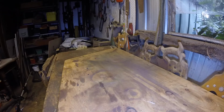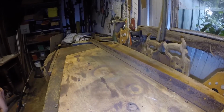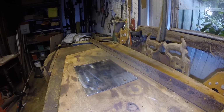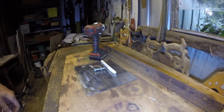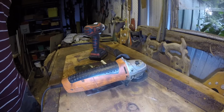Okay, so let's try and make our little cheap tool to pull star pickets out of the ground. We're going to need a star picket as a template. There's a bit of 3mm scrap plate that I had lying around, D-shackle, marking pen, a drill, and an angle grinder. Let's get going and do this step by step.